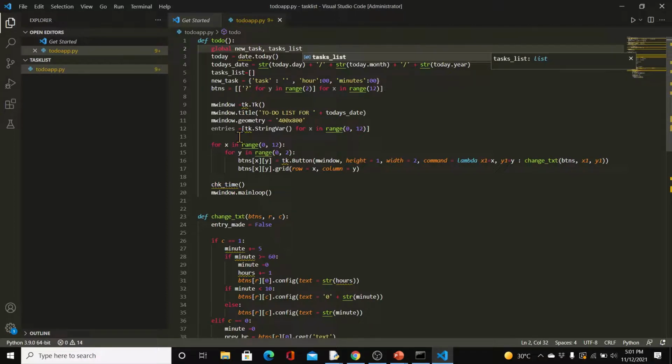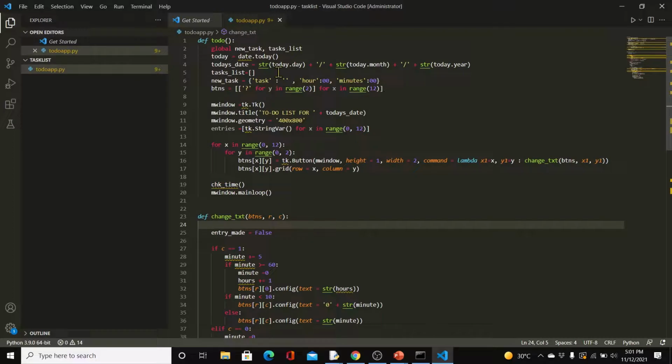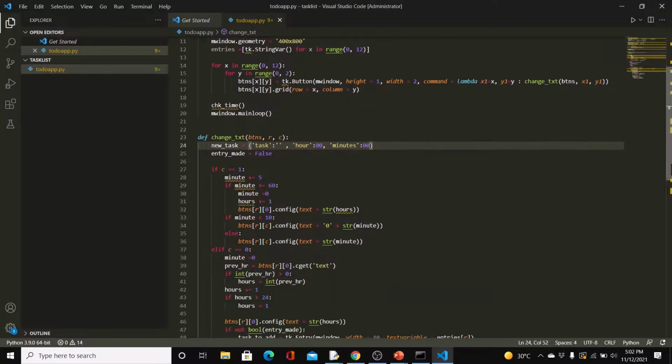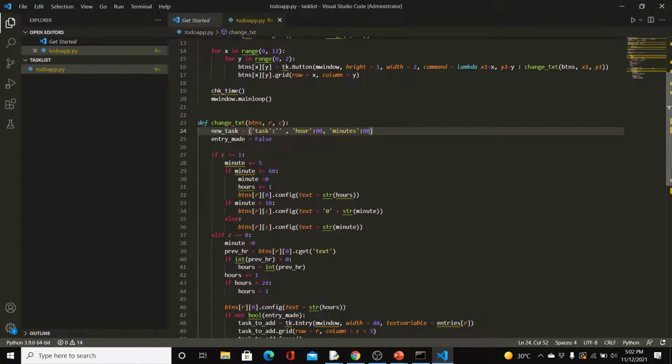right? And in change text, since we are changing the value here, we'll again declare it as global, or we can just define it here again. You can of course try it without this, just adding global here. Now of course we have squigglies here, as you can see, hours, minutes.